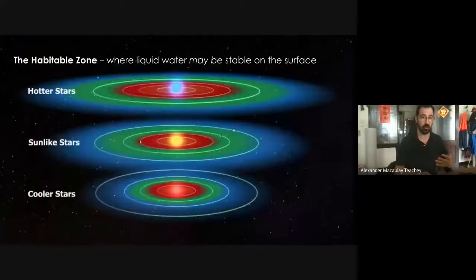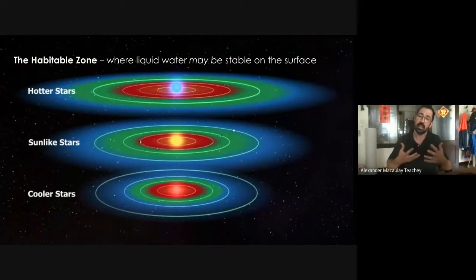Not just any planet, though. We've started to think about what kind of things life needs. One of the principal ingredients of life is liquid water. So we focus on this thing called the habitable zone, this region of space around a given star, not too close, not too far away from the star, but just right so that you can have stable liquid water on the surface. Too close and it all evaporates away to space. Too far away and it is all frozen, all locked up in ice. So we want to be just the right distance.